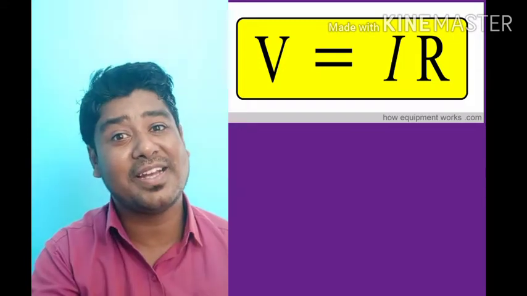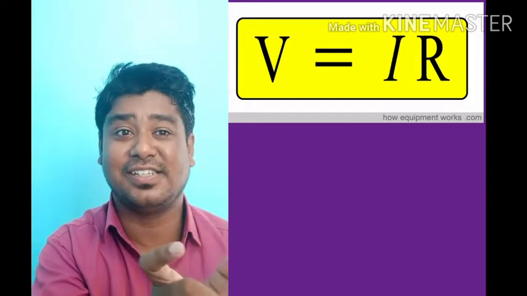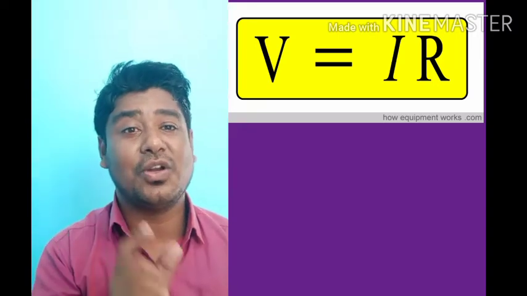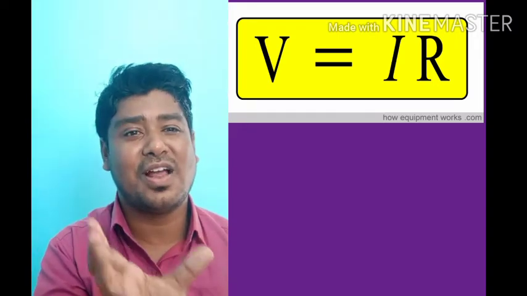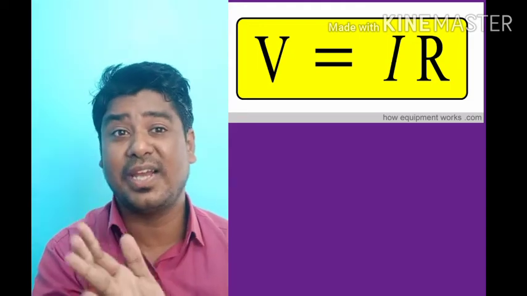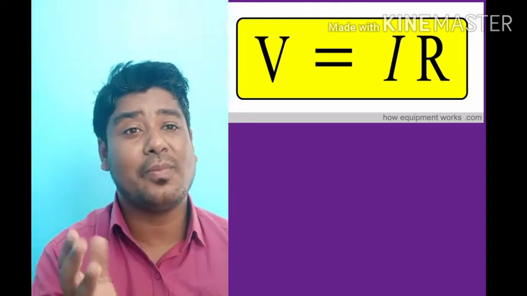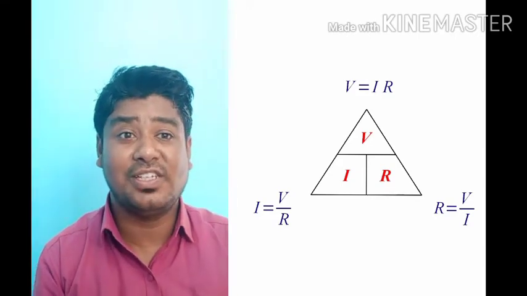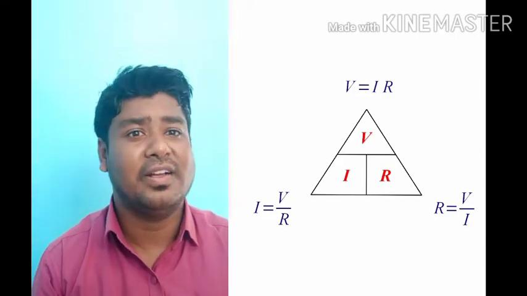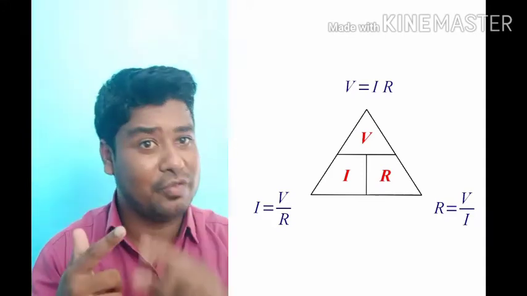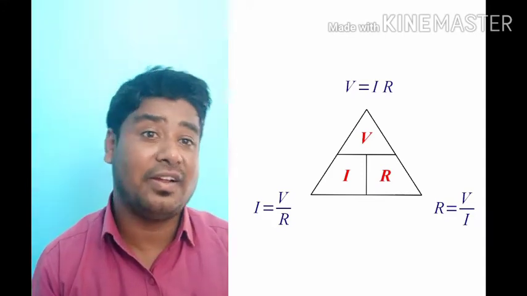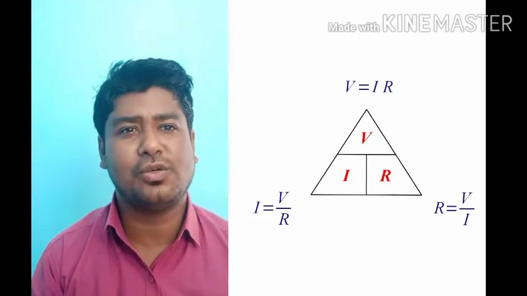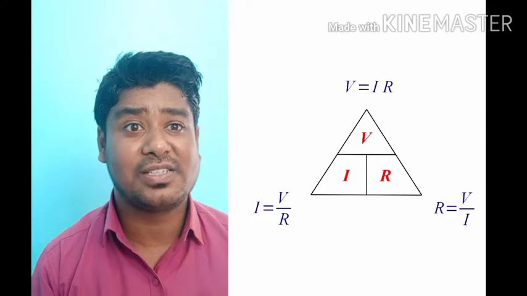When you multiply the current with R, that is resistance, it becomes equal to the potential difference. V equals IR. This is our Ohm's law. You must remember this; it is very important in solving problems. We can interchange this relation. V equals IR. If you want I, it becomes I equals V by R. If you want R, it becomes V by I. These are relations you must know to solve the problems that we discuss further.